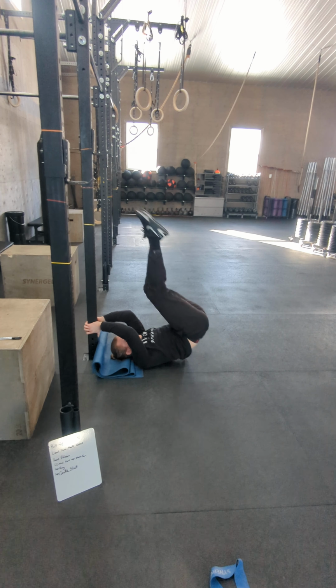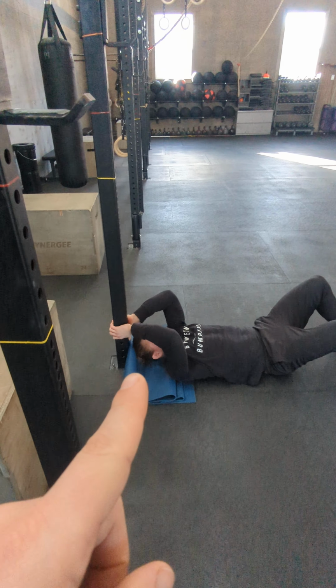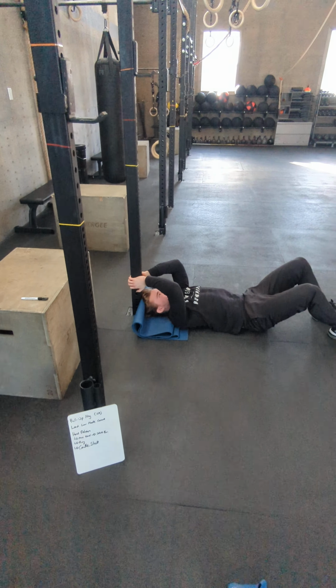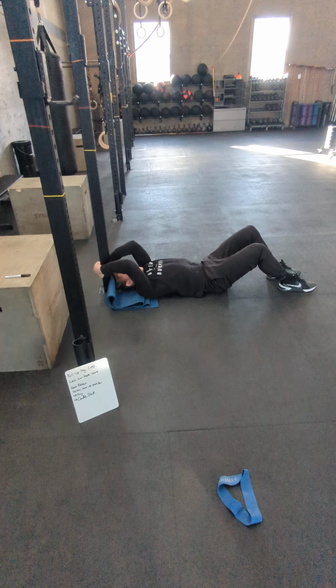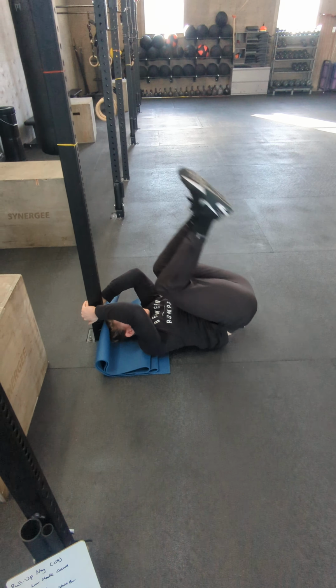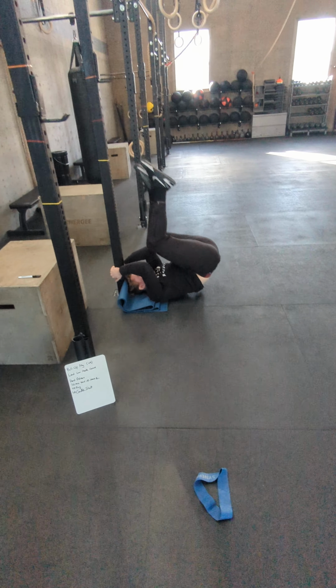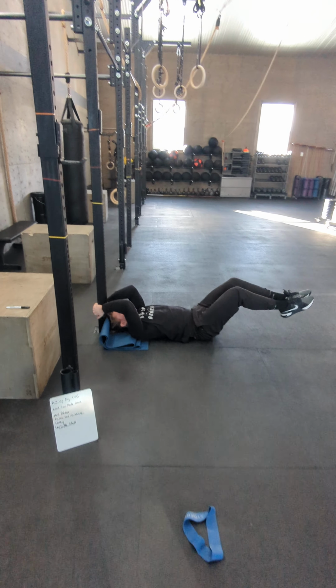So in terms of positioning, Brett could also take his head, put it right against the post, hence the yoga mat, and pull down. This is actually going to really transfer well to our toe to bar, because when he lifts the hips, you have to use your lats quite a bit for this. So it's a really good transfer exercise to the toe to bar.